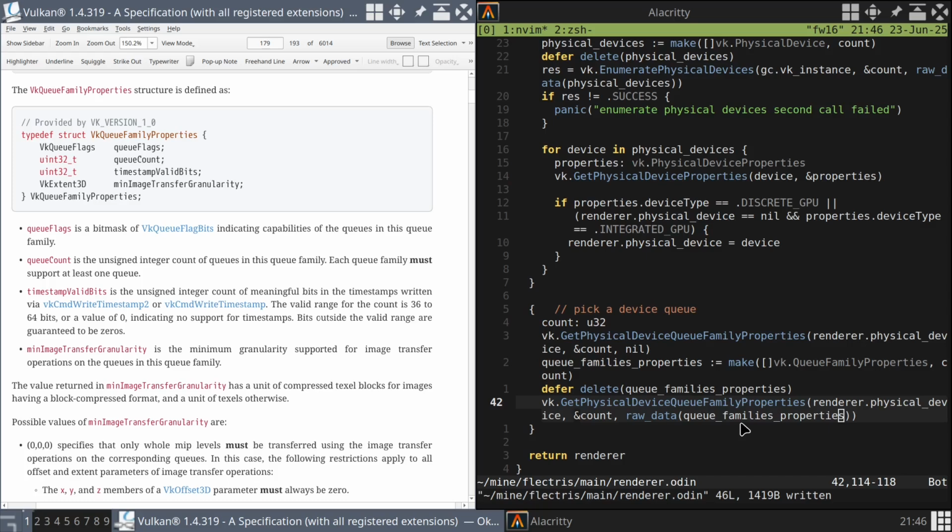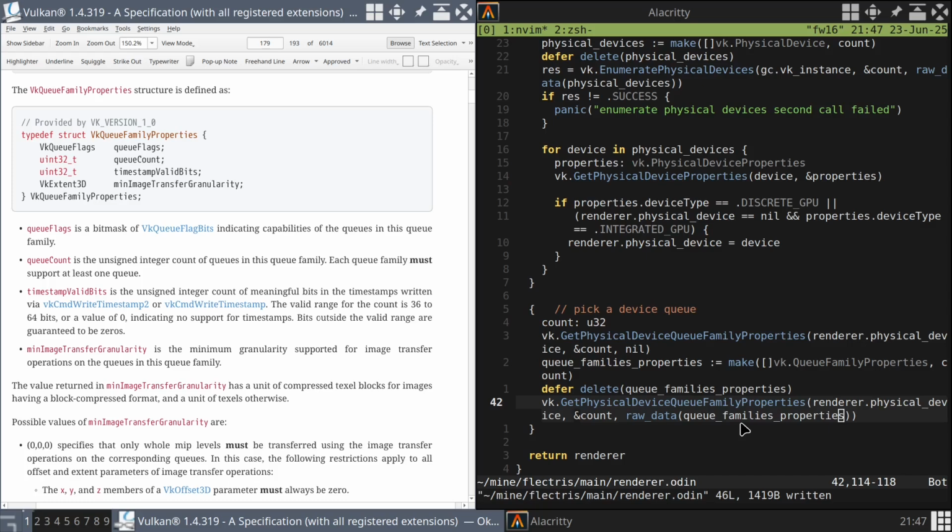Each queue family must support at least one queue. Okay, so yeah, that makes sense. And they must have at least one, so you can't have an empty queue family. Timestamp valid bits is the unsigned integer count of meaningful bits in timestamps. Okay. So I don't think we're going to be needing that.